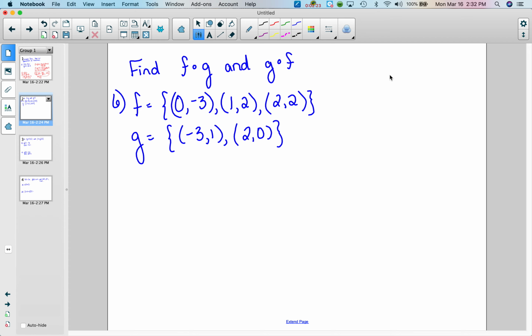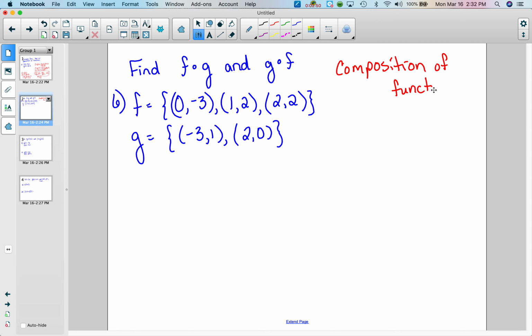All right, so this next example, and these problems are coming off of the worksheet that I posted, that you probably won't be doing as a worksheet because you'll just be copying the problems down. You're going to be doing the odds, so I just picked out some of the evens to do. On this one, we're asked to find f of g and g of f. So remember, this is called composition of functions, and that's when you're putting one function inside of the other.